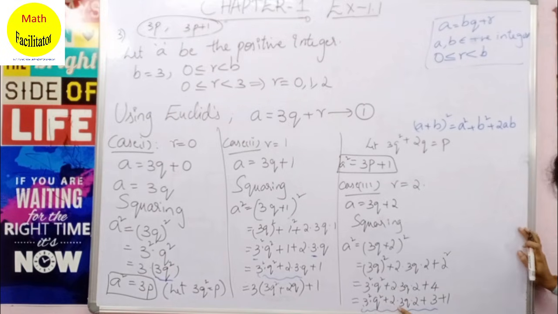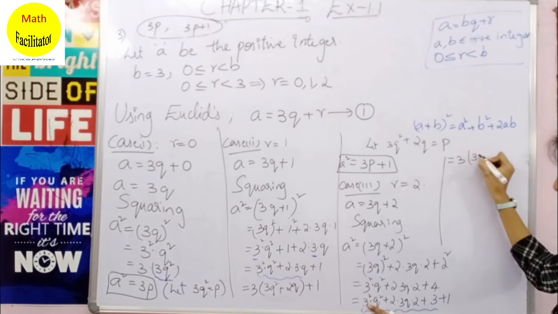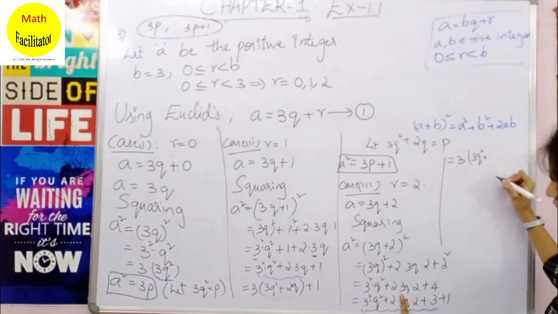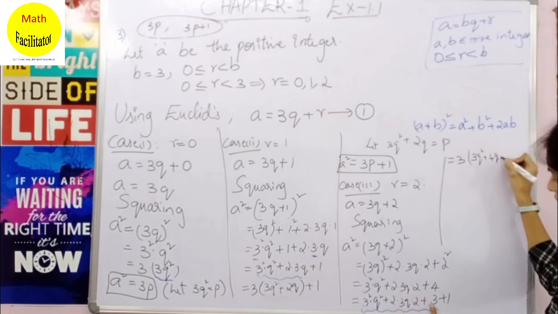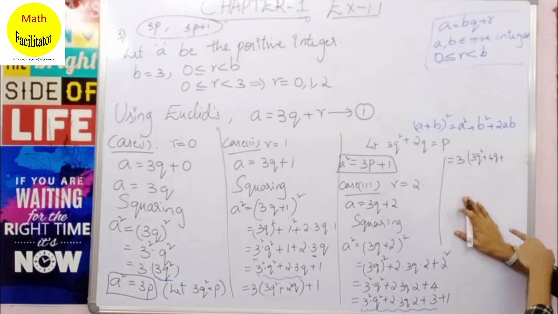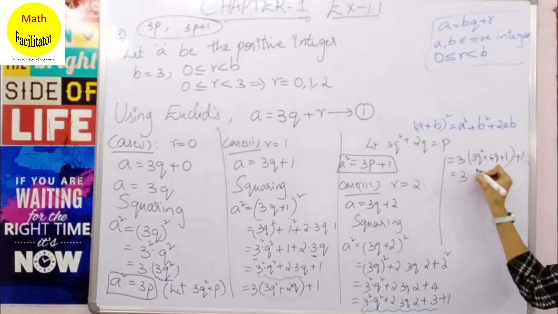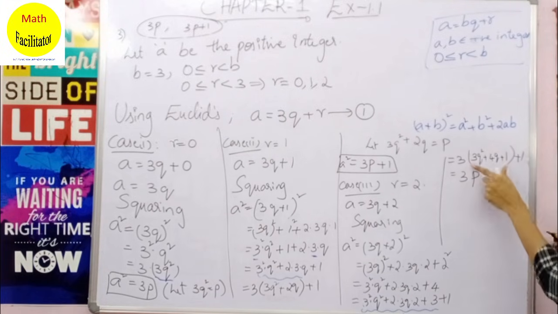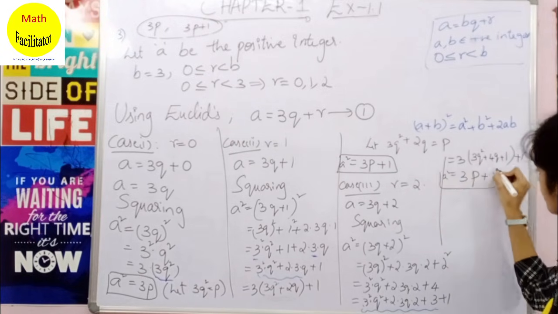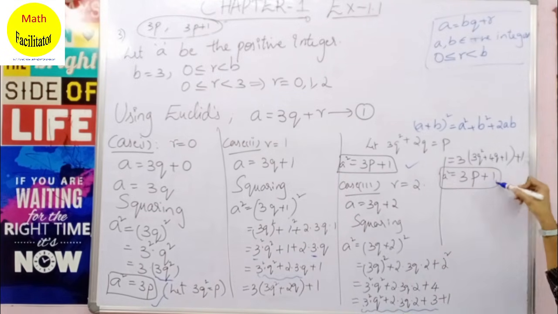Okay, now from this entire thing we can take 3 as common. Yes, see in all the terms you have 3. So taking 3 as common, here you are left out with 3q square plus, here if you take 3 common, it is 2 2s are 4q, plus here 3 can be written as 3 into 1. You are taking 3 as common, so you are left out with 1. And you have plus 1 separately. Clear? So this entire thing you can take it as p. So if you take this entire bracket as p, it is 3p and you have plus 1. So this is also a square. So you have got that square of a positive integer is either of the form 3p or 3p plus 1.